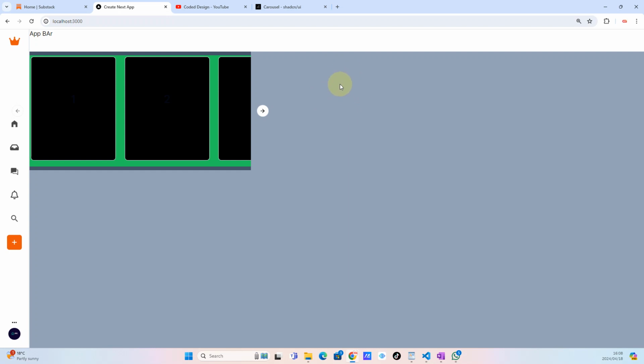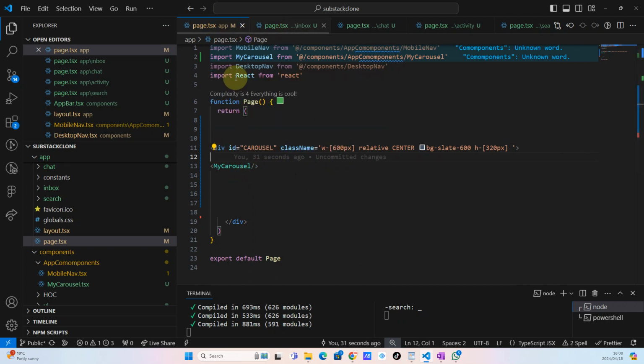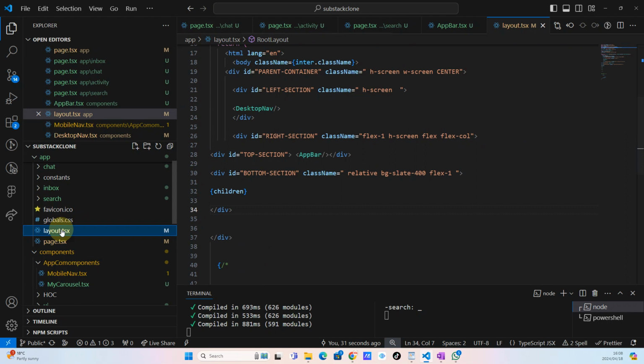So this guy has got flex here from top to bottom, but what about its width? The gray guy, this is the width of this one. I'm happy with this. This is a carousel and you are being rendered by the layout.